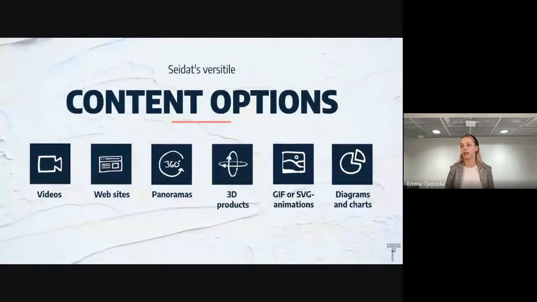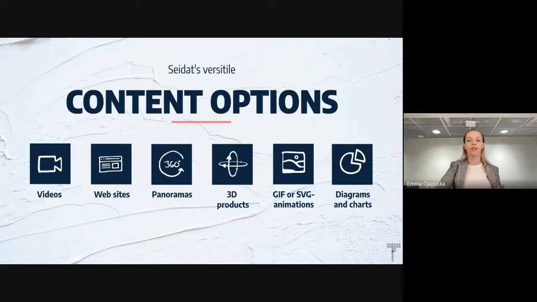You're most likely used to having pictures, text, maybe videos in your presentations, but Seidat offers a variety of content options. So, for example, you can add videos to your presentations, but you can also add websites, panorama pictures, 3D products, GIFs, whatever it is that you need to show your customers why they should buy your product.